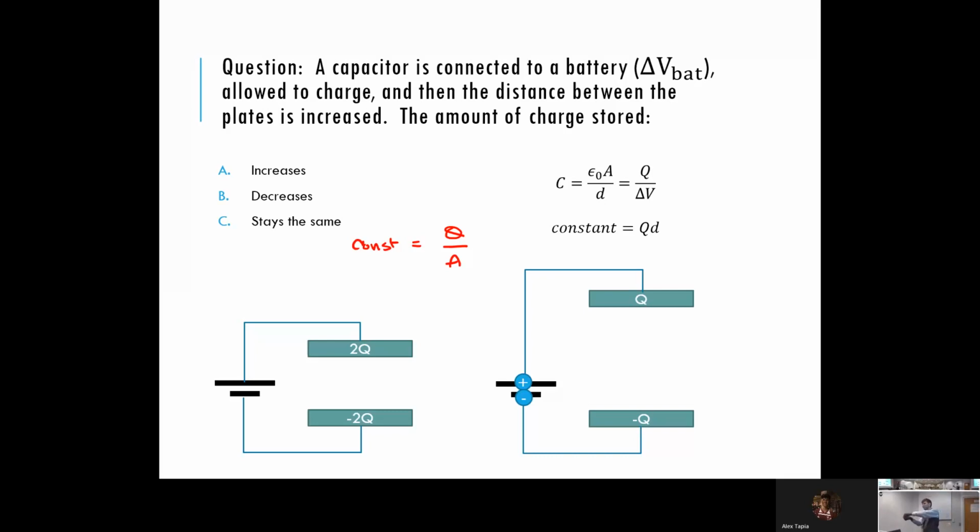Yeah. So when I'm saying the word area, I don't mean the area between the two plates. I mean the physical size of the plates themselves. Does that help clarify? I'm not talking about the area between the two plates, I'm talking about the physical size of the plate itself. And so yes, the physical plate is larger, there's more, if you will, locations to put charge. And so the charge goes up.